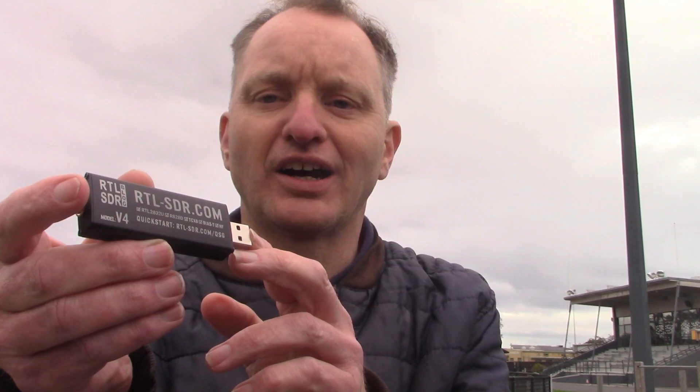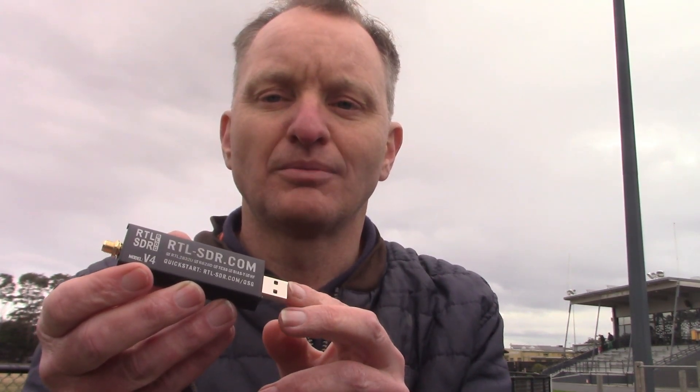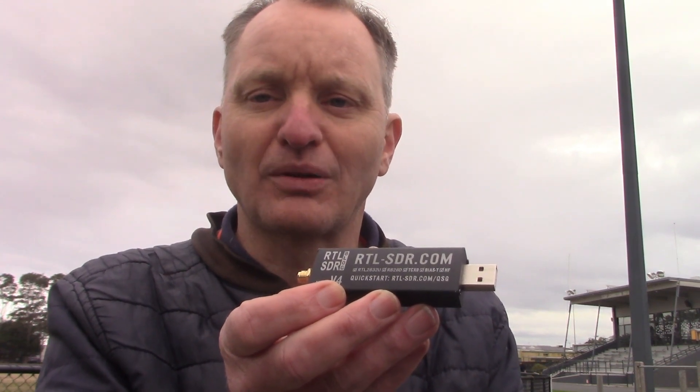Apart from the mobile phone there's only a few things you need. First item is this RTL-SDR. Now there are versions available online but make sure you get a genuine one. The RTL-SDR blog tells you how to identify genuine from non-genuine, but it is worth paying a bit more for the genuine model. It's got features like frequency stability and an HF up-converter. I suggest, especially if you want HF reception, getting version 4, which includes an HF up-converter rather than direct sampling.